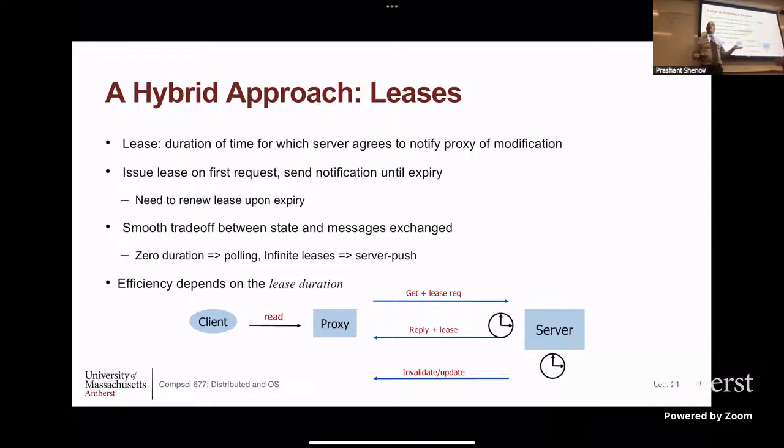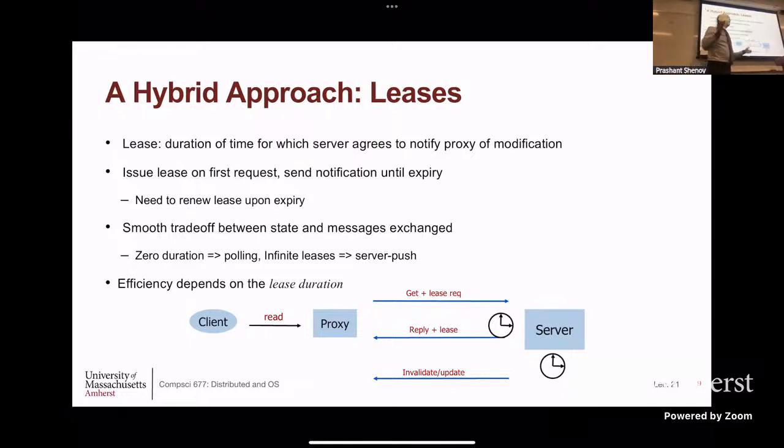You will not have stale content because the server needs to notify. Once the lease expires, the proxy can do one of two things. It can just discard the page from its cache, saying the lease has expired, so it's no longer safe to keep the page in the cache. So you can just throw the page out. Or you can renew the lease. You can send a request saying, I need another lease on the object.